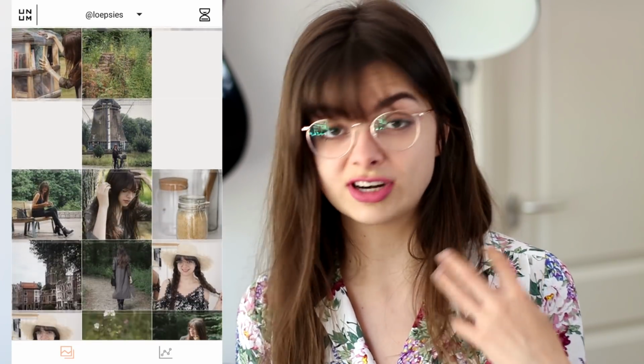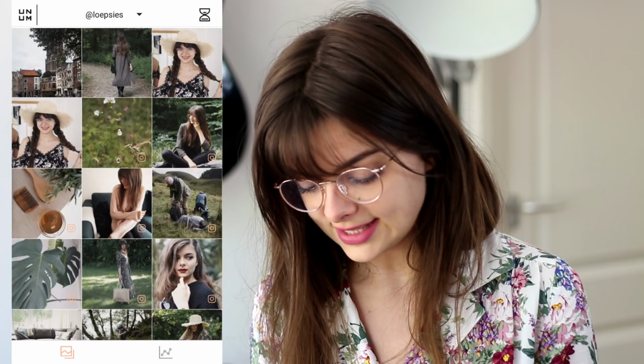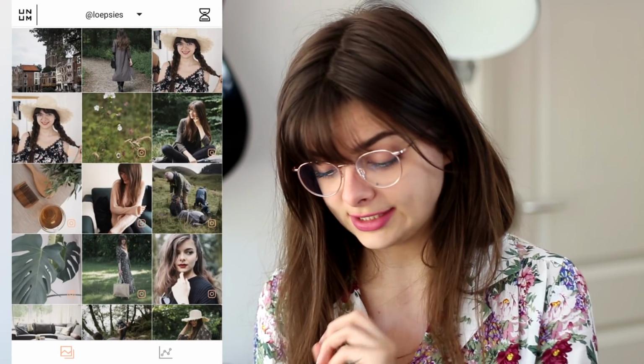So I often have a few photos ready to go up. And then I like to inject a few real-time photos when I've done something fun that day and I have a nice photo of it, then I do like to post it as close to the actual date as possible. I do have a few photos ready at all times, but I'm not very rigid with sticking to this schedule. I will post more recent photos in there as well whenever I have some. So I really like this app for seeing how everything goes together and what is going up when.